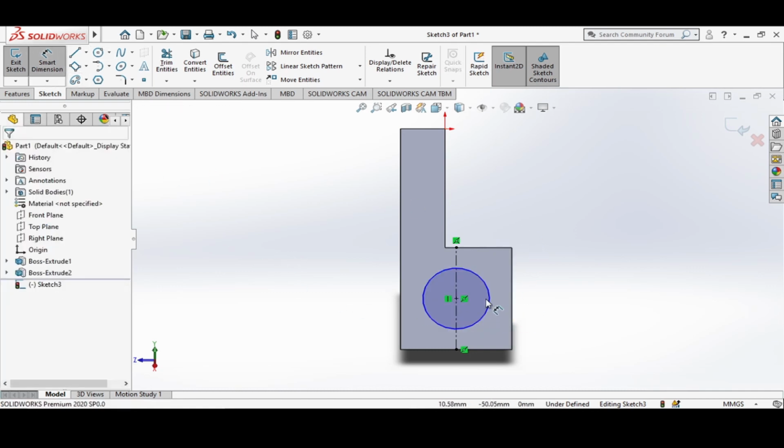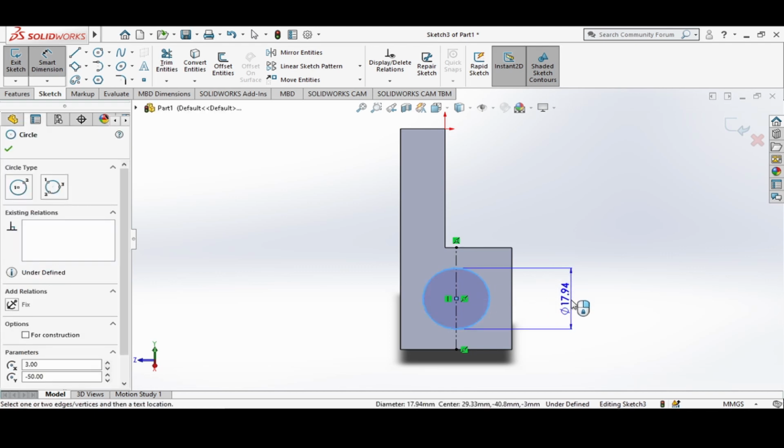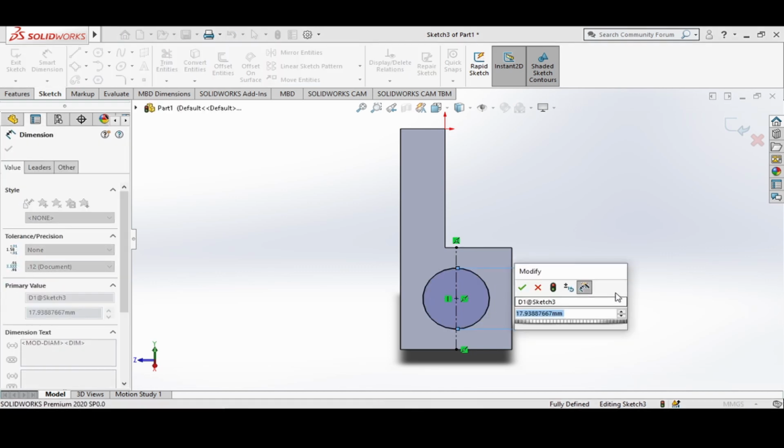Then we will define its radius, which should be 15.